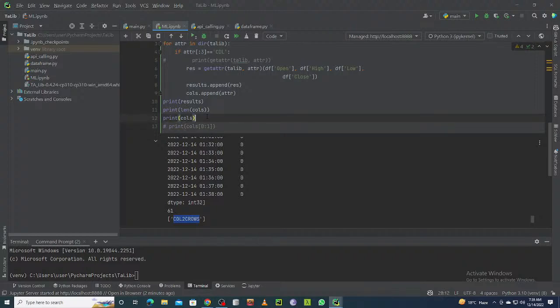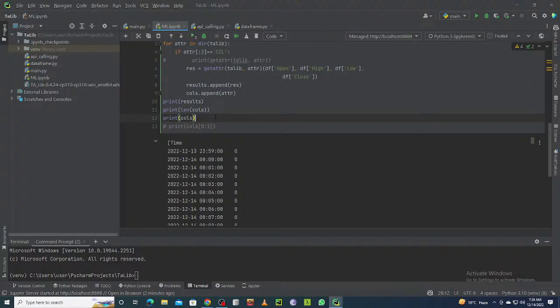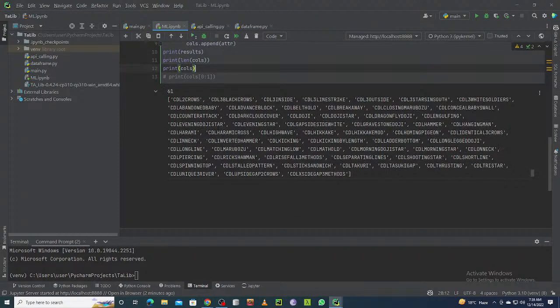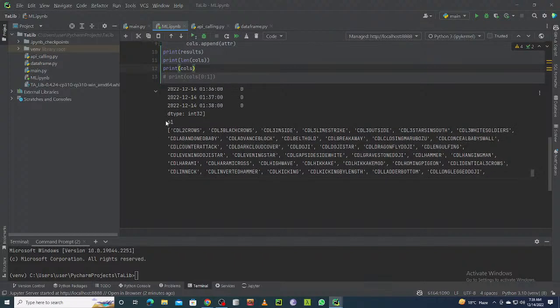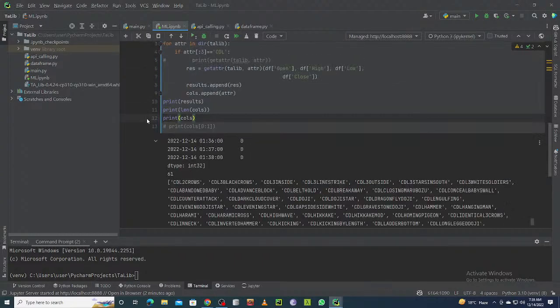I can bring all the available candle, and there are 61 candle. So later we make some decision tree.